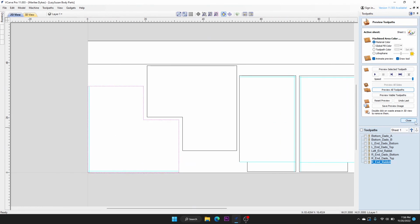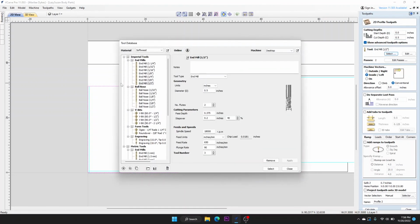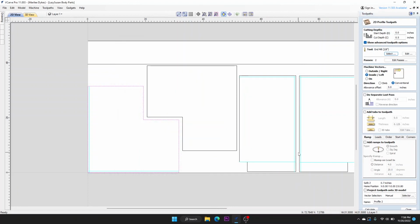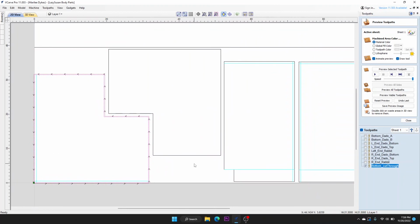So I'm going to come over to my profile cut. So we need to go back to the depth, and we want to go all the way through this time. So I'm going to use, I use a 3/8 compression, so that's what I'm going to use. So we're going to be on the outside, and I name these the exact same every time, so you guys can name it different. I just do what I'm used to. So we're going to go to bottom. I'm going to say cut through. Calculate. That looks good. Looks like exactly what we want.